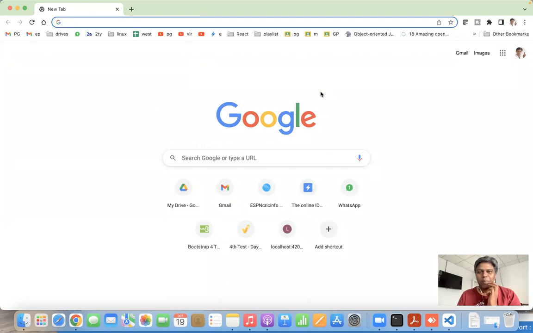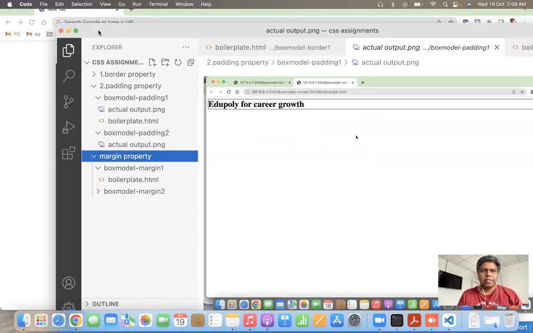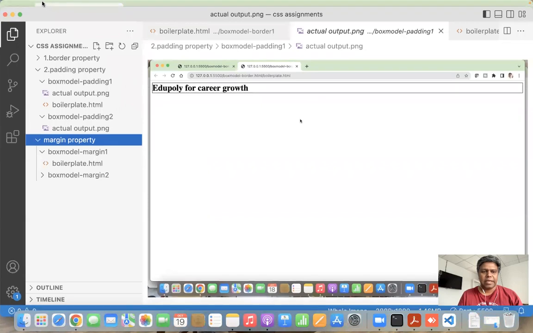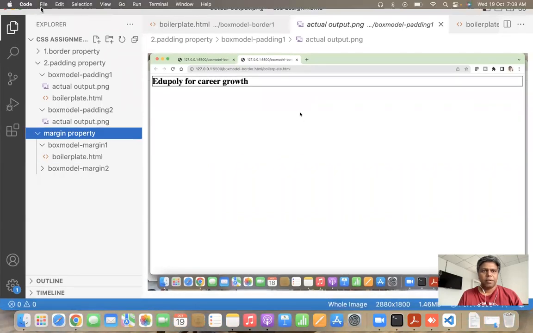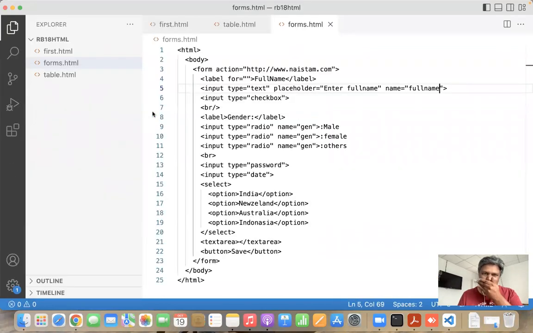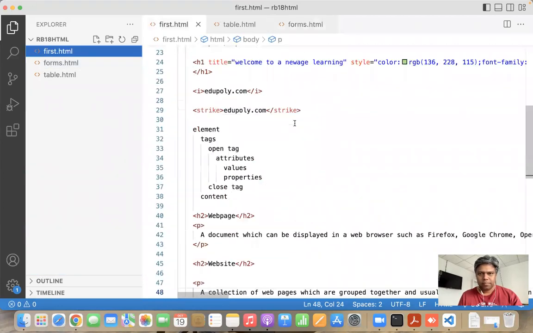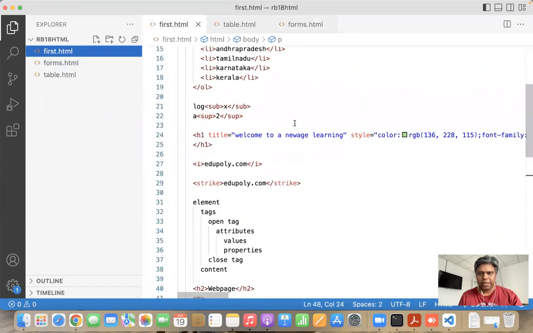Now, how do we write the styling and how do we implement the styling? Styling is not new to you. We have already done some styling, but that is very simple, very basic styling. Have I applied any style to any particular place? Yes, here it is.